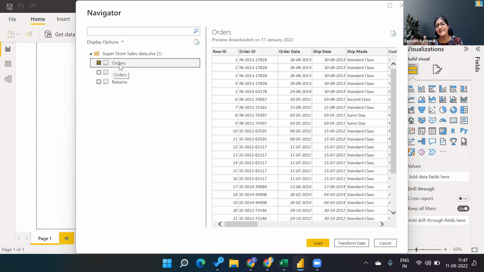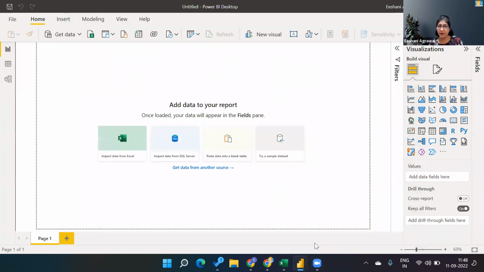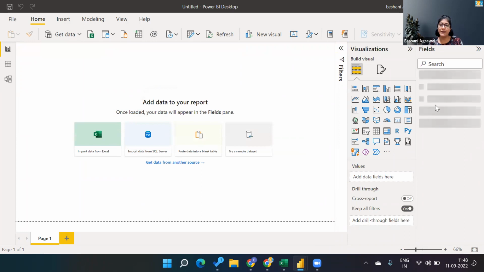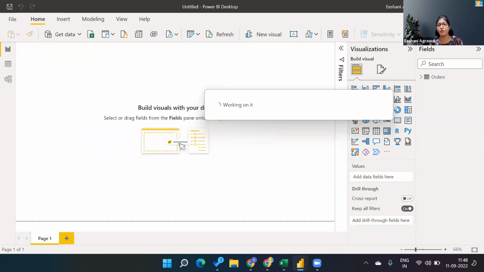What it does on the right side is give me a preview of what the data looks like. It's showing row number, order date, order ID, and so on. And we are going to click on load and keep it ready. Let me know when you have put it on load. As soon as you load the data, look on the right side where you have the fields.